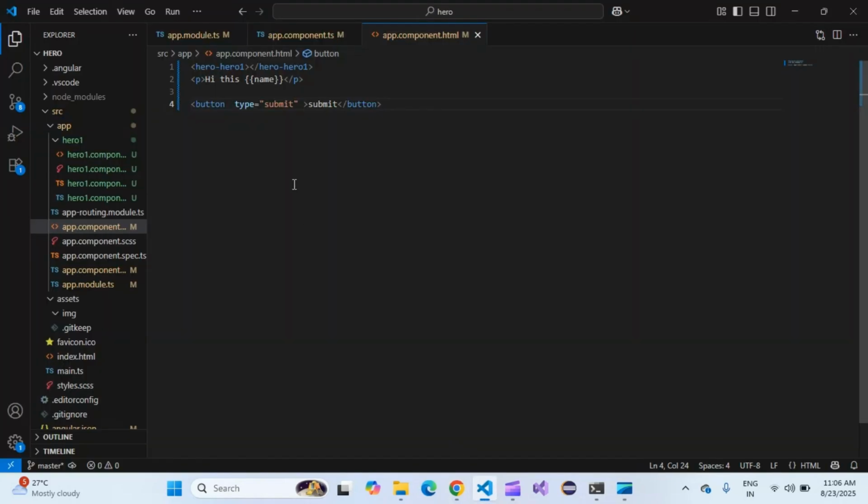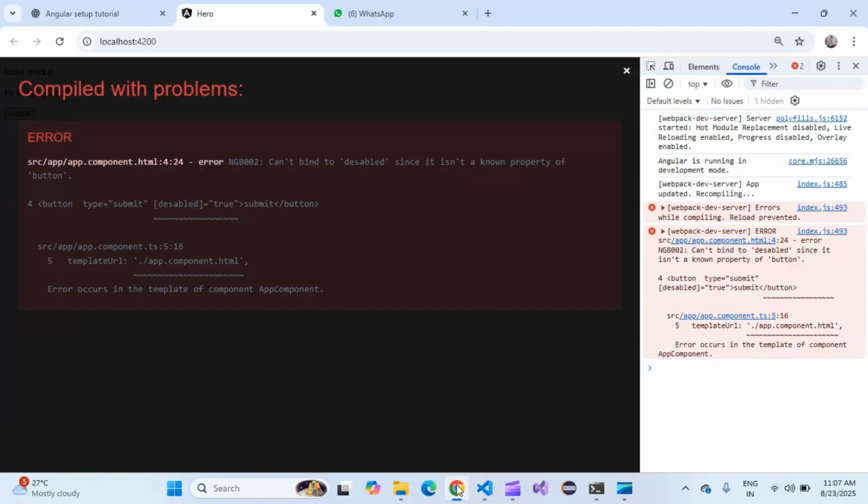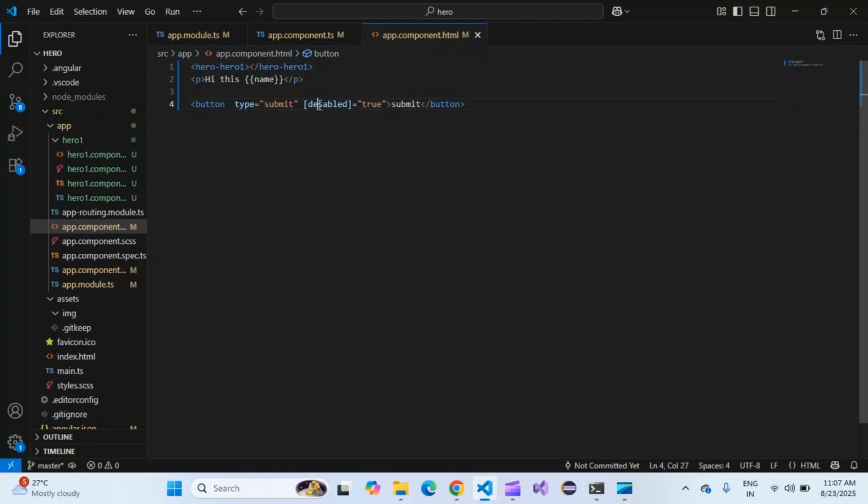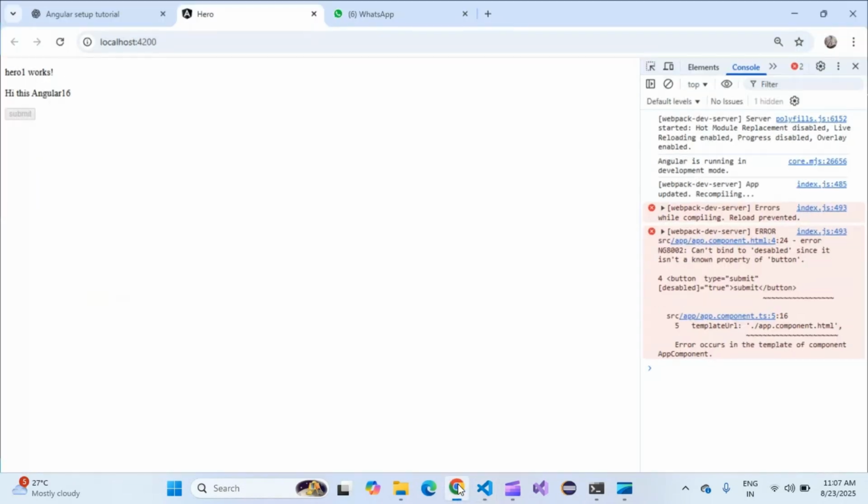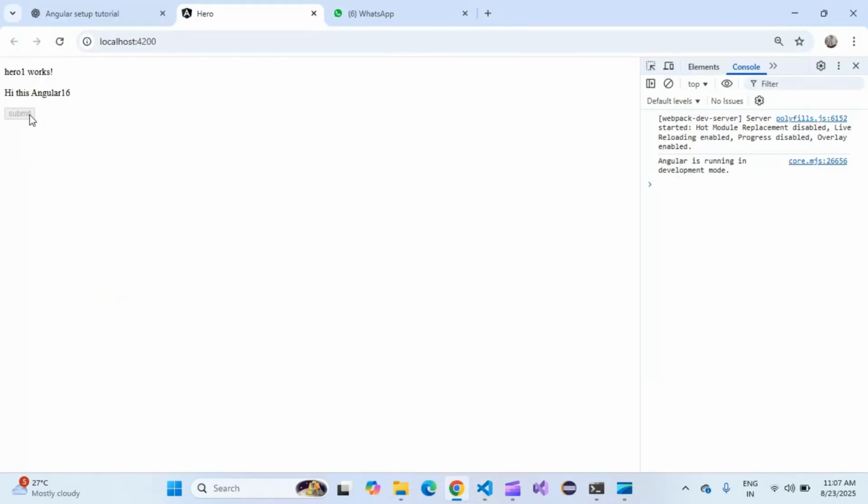So let's add the disabled property of the button for property binding. Disabled equal to true. Let's check whether it's working or not. Okay, there is a spelling mistake. So now it should work. Let's check on that HTML. Yeah, now it's getting disabled.